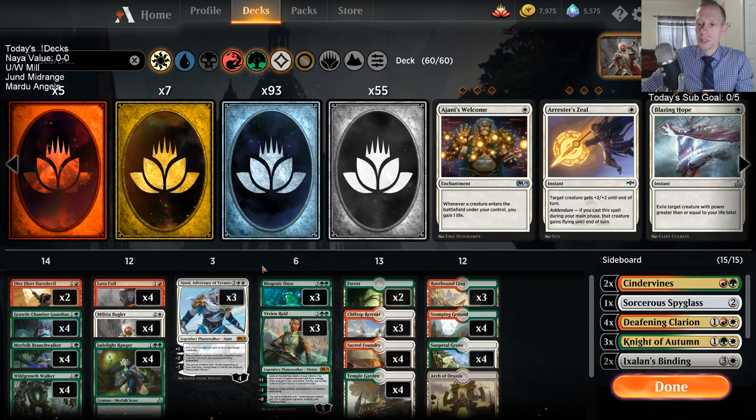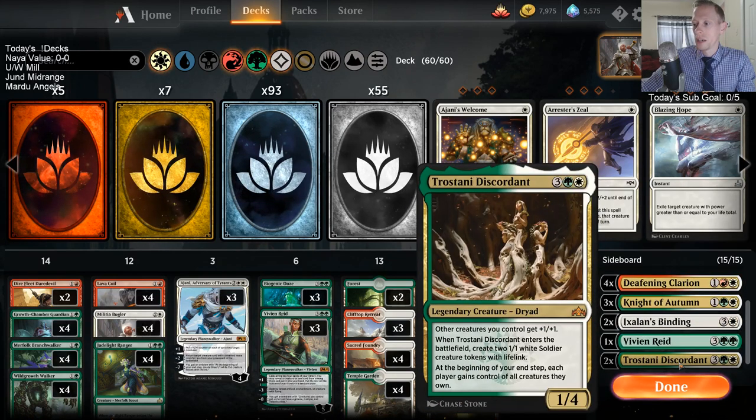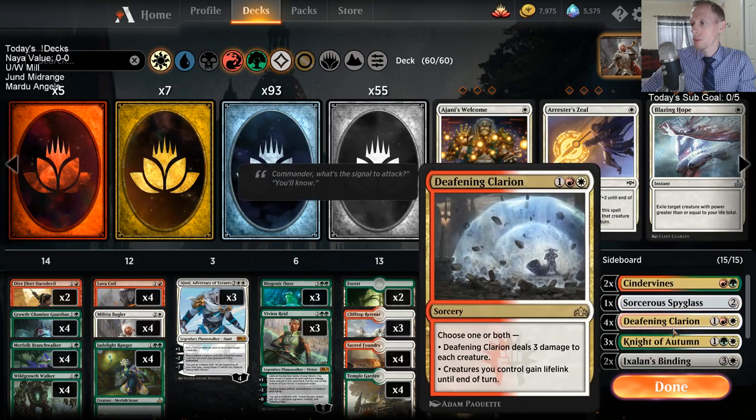Now, that is going to make us worse against aggro, not having Tristani in particular. So without having Tristani against aggro, I still want access to that. So it's coming over here in the sideboard. Still got these Tristanis to bring in against the aggro decks. And besides that, I think I like where our sideboard is at.